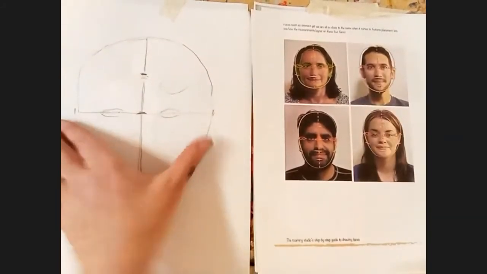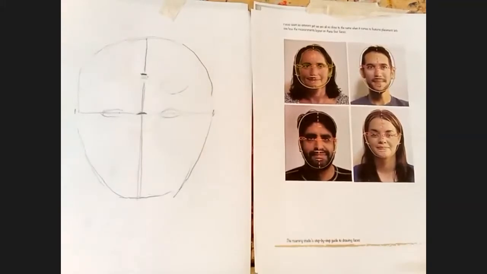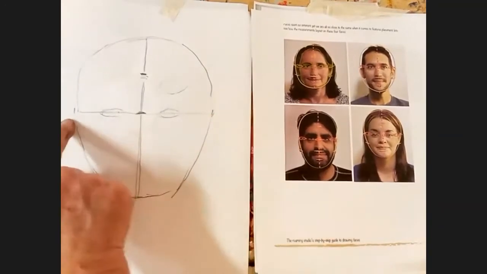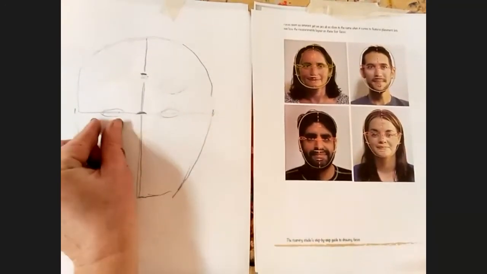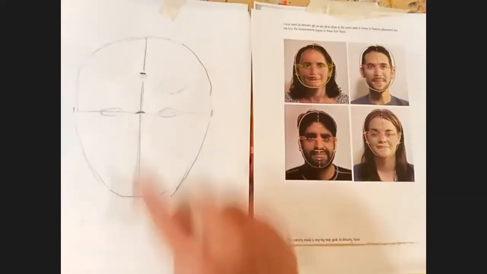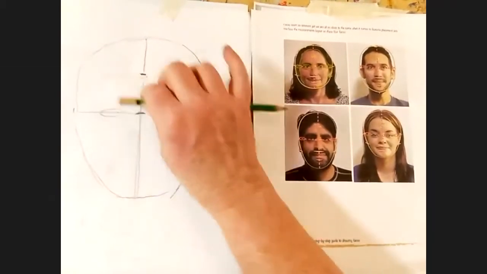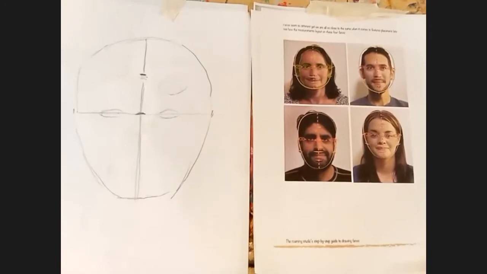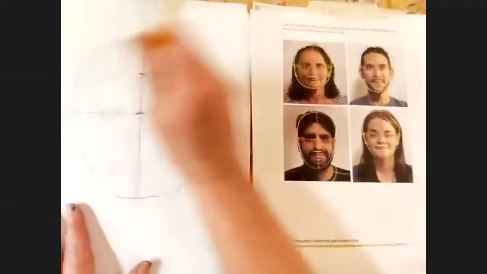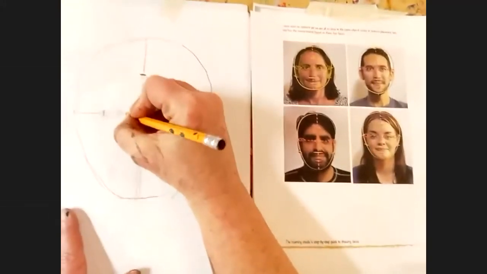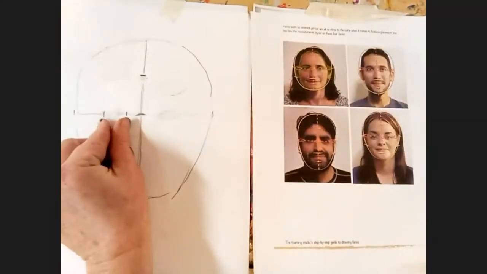So once I get this vertical distance, say I'm drawing myself, once I get this vertical and this horizontal distance correct, now notice I've laid my eyes down. Let's check, did I get them in the right place? There should be 1 eye on each side. If you want to, 2. Oh, this one's a little too wide. I do not have those in the right place. So let's see. You can, if you want to, kind of guess. I'm going to guess, let's see, I didn't have that quite right. So I'm going to guess this. I'm going to move my eye a little bit to the right.